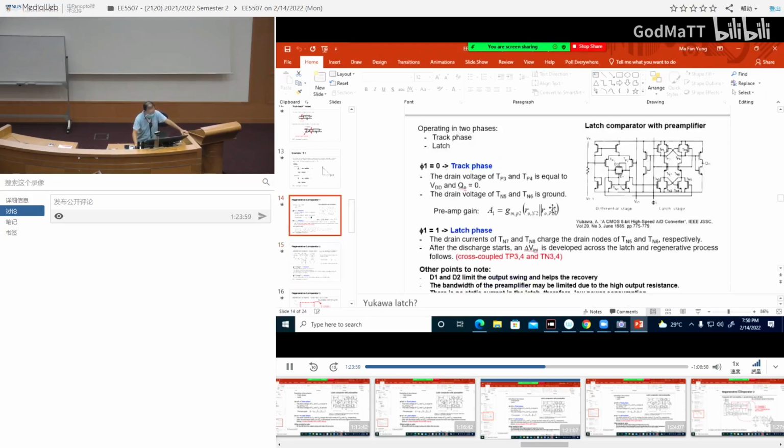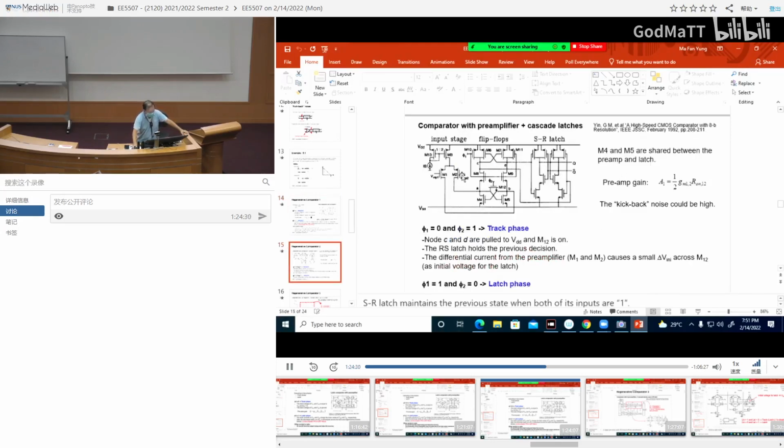You contrast it with this previous circuit, the Yukawa circuit. Okay? What happened to the output? The output will not hold. Right? That means during the preamp stage, where these 2 points are pulled high, this will automatically pull low. Right? So if the previous state was high, it's lost. It's gone already. Okay?